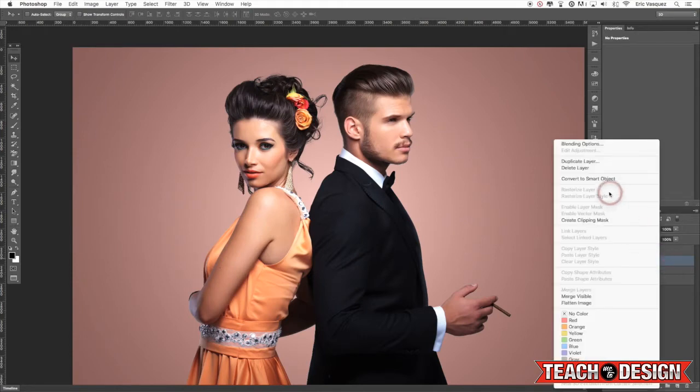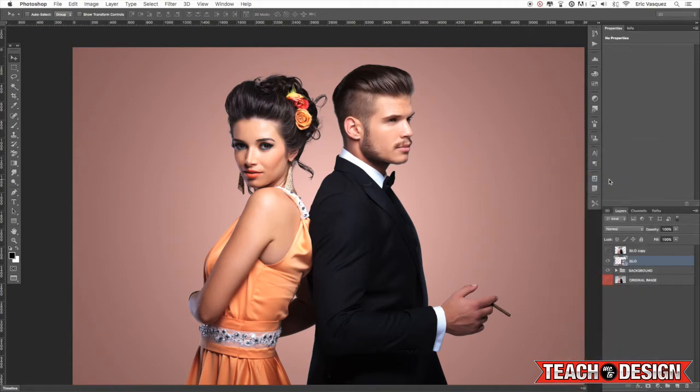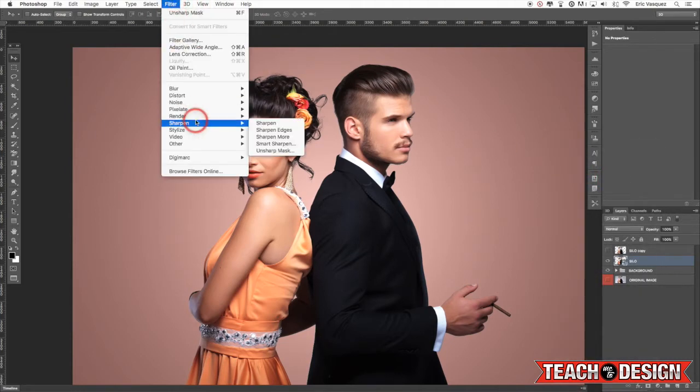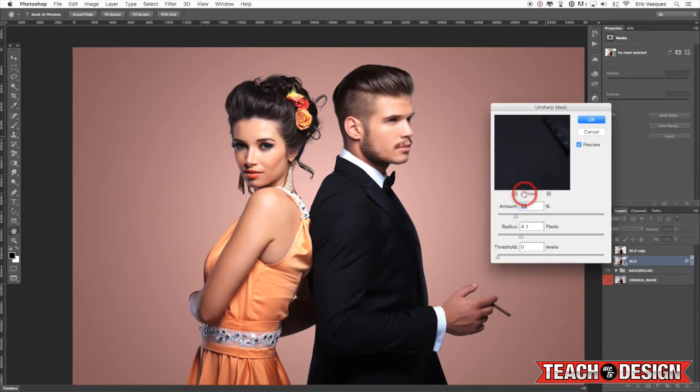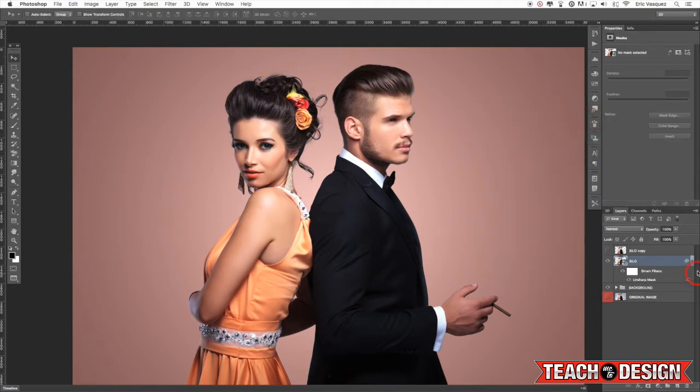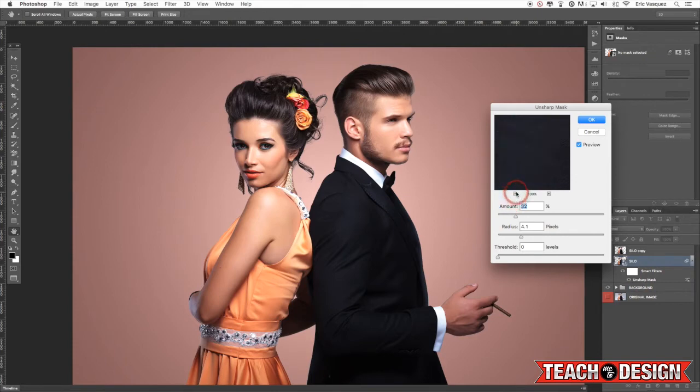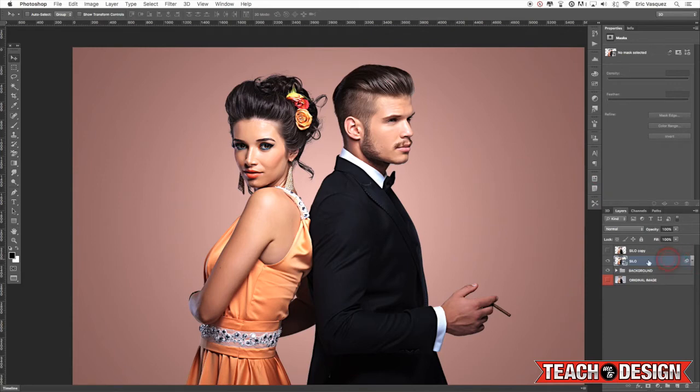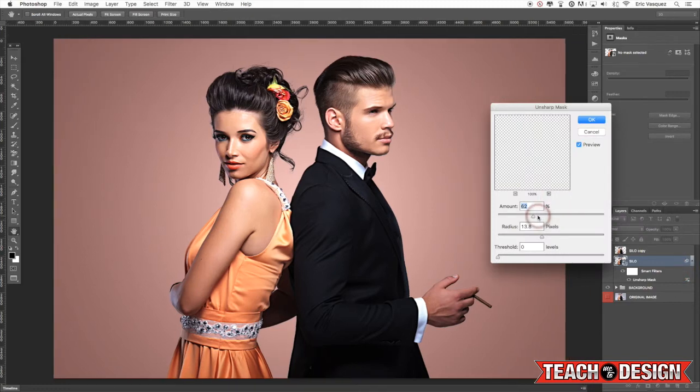So what I would propose as a better solution would be to first convert your image to a smart object, like we did before, by holding down the Control key and choosing Convert to Smart Object. Now, when I come up to Filter and choose Sharpen, Unsharp Mask, I can keep my settings the same, but you'll notice that I now have what's called a Smart Filter, and that basically allows me to double-click and change my filter settings as much as I want, as often as I want, until I get the best looking results. So you're not totally stuck if you apply a setting that you wanted to undo.